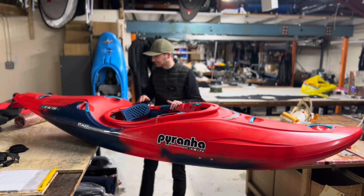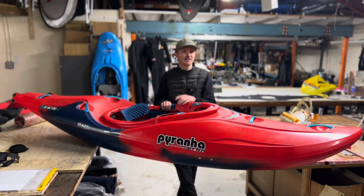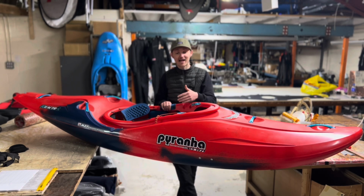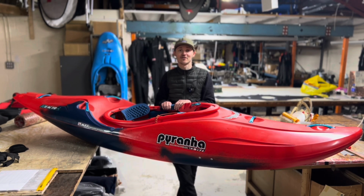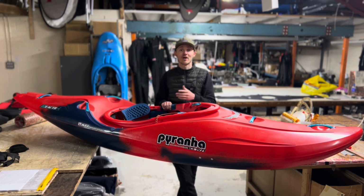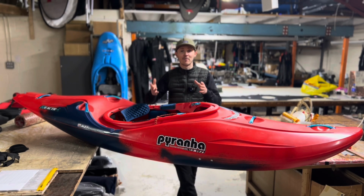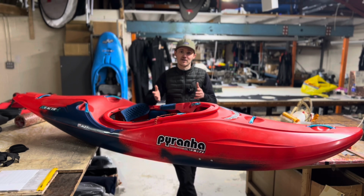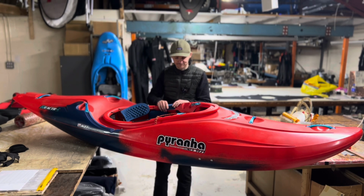Now in terms of width, the Firecracker was the widest boat Pyranha had ever produced, 67 centimetres if memory serves me right. This has now taken that record, so a ReactR is 70 centimetres wide. You would traditionally have thought that would create an extremely stable platform, which it will. There will, of course, be some questions about edge-to-edge transition, but when we look at some detailed shots of the hull, you'll notice that there's actually a narrow raised section in the middle of the hull, which is what you're primarily going to be using, and it's going to give quick edge-to-edge transition. And then the full width of the hull is only going to be used really when you're edging and looking to engage the rail, carving around the river, zipping into eddies, this kind of thing.